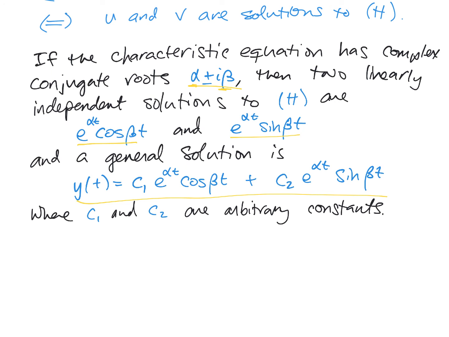Now, if you have your initial conditions, then you can use those conditions to solve for C1 and C2, just like we did in the last section. So now that covers all of the cases for our characteristic equation, whether we're going to have real roots, double roots, or complex roots. And those are all the cases that we're going to get. So now we know how to solve every homogeneous second order differential equation with constant coefficients. There we go. That is the case that we've covered.